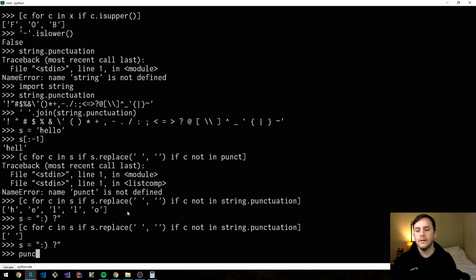Oh, that's the other thing. I did punct is equal to C for P for P, just to be clear, in string dot punctuation.